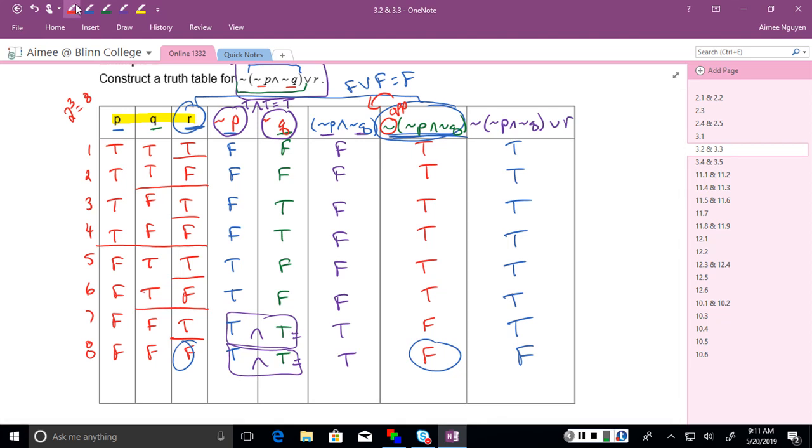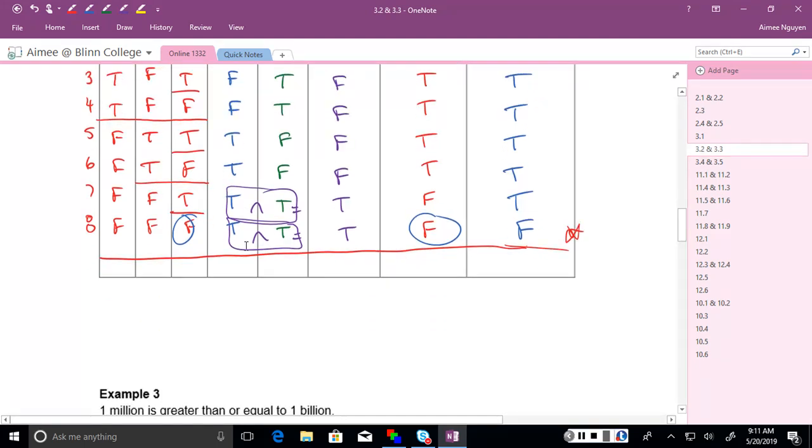To write my statement, again, I'm going to look for what I have the least of. I actually only have the one F down here at the bottom again, right? So this is the one I'm looking for. I'm going to go all the way back to the beginning. And so this one is nice because I can say my statement is true except when.